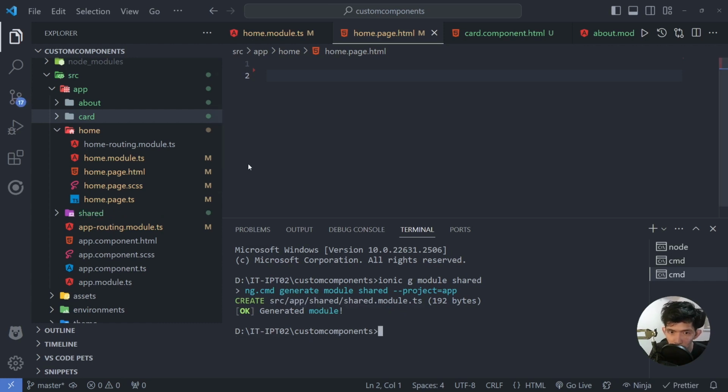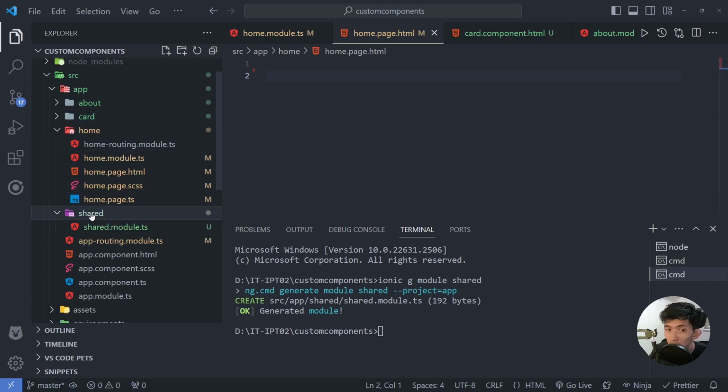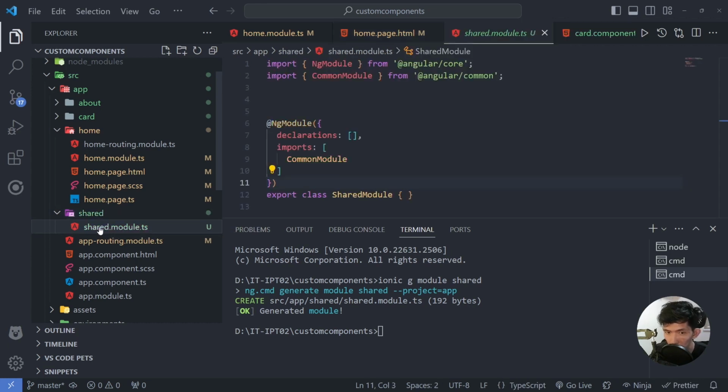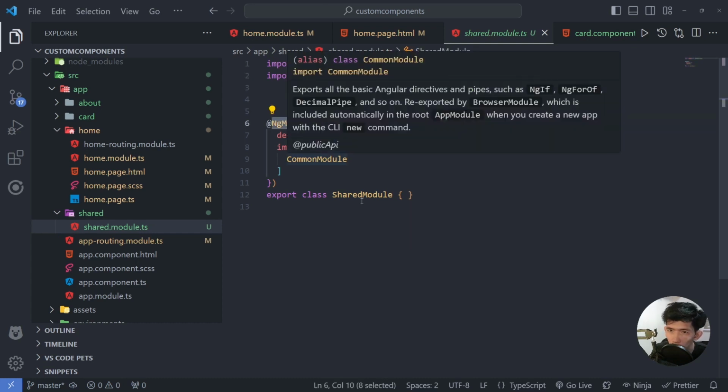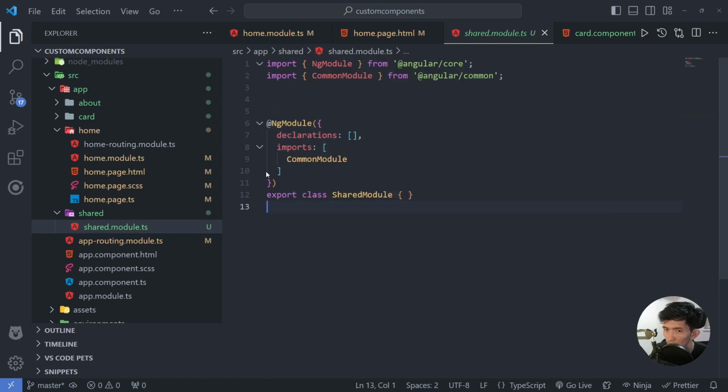Okay, so as you can see, meron siyang generate na module. So nasan ba yung shared module na yun? Ito siya, isang buong folder. At ang laman nito ay isang file lang. Okay, so we have shared module.ts. As you can see in here, meron siyang import ng NgModule, CommonModule, ayan, and then NgModule decorator, ayan, meron tayong declaration, imports, and so on and so forth. So far, for now, kahit na etong procedure lang muna natin na to, yung tuturo sa inyo yun yung maintindihan nyo dito.